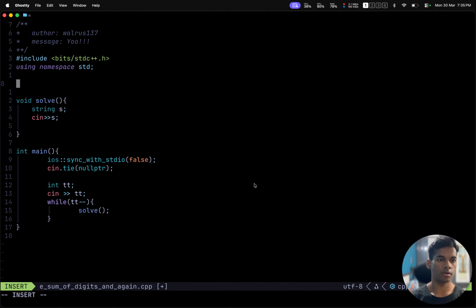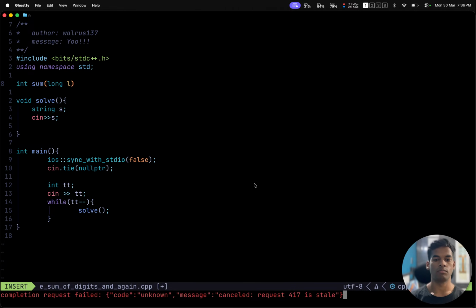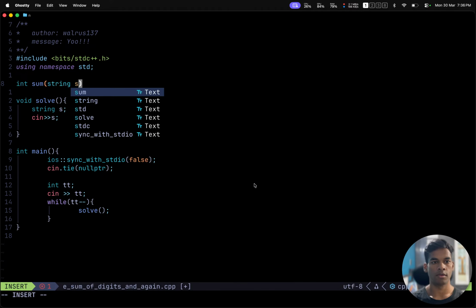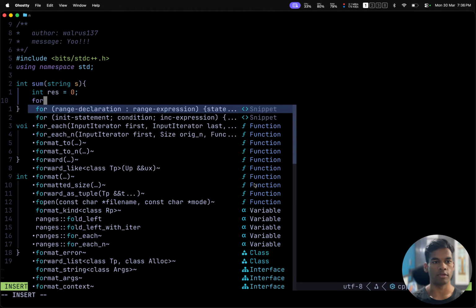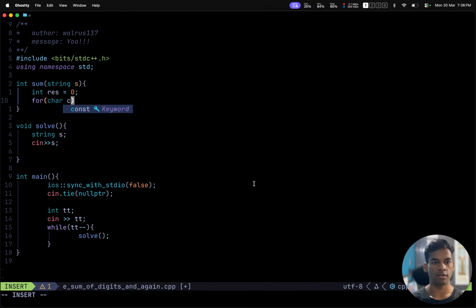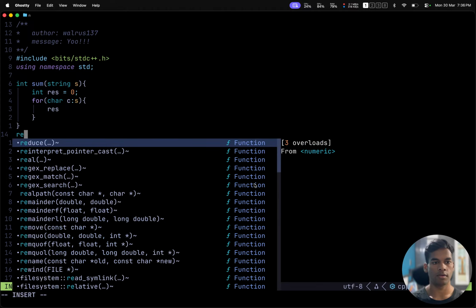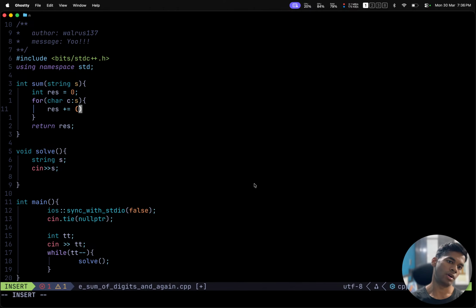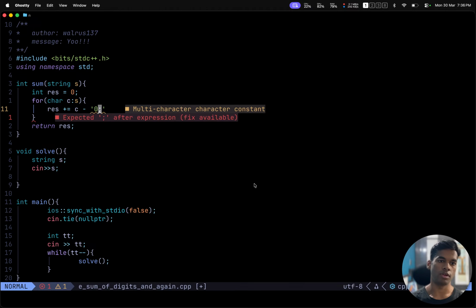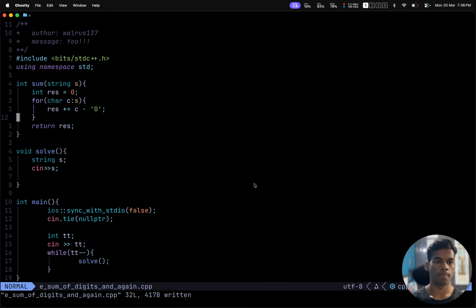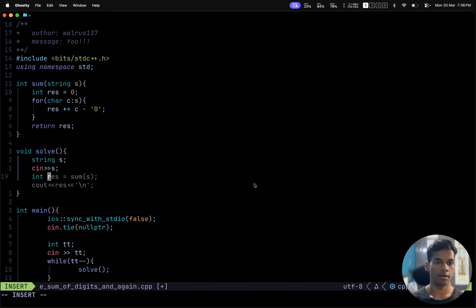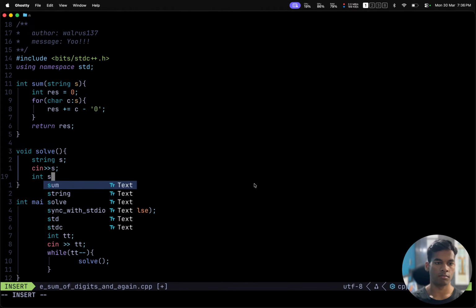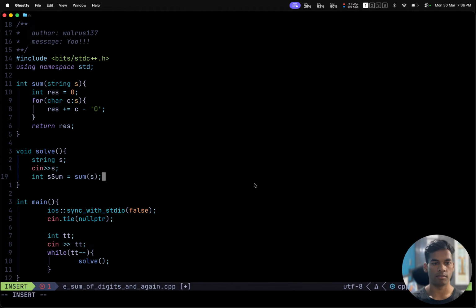We need a function, int sum. This takes in a string, and int res equals 0, for char c in s, res plus equals c minus '0'. Okay, and s sum equals sum of s.